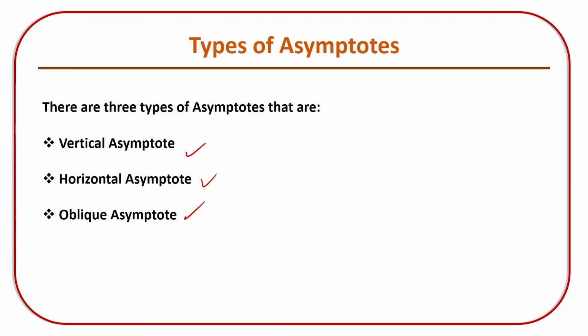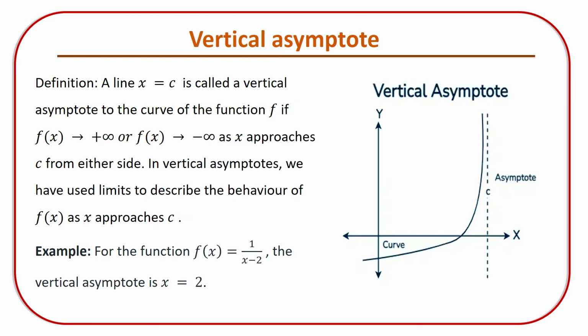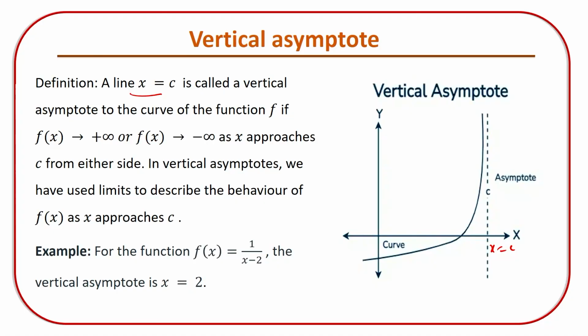In this lecture, we will first explore vertical asymptotes and their mathematical conditions, and how to find the asymptotes for a given curve. Vertical asymptote means it is parallel to the y-axis and perpendicular to the x-axis, isn't it? It's a vertical one. And how can we define that? Any curve which, close to some point x equal to some constant, goes to infinity, will give me the vertical asymptote.